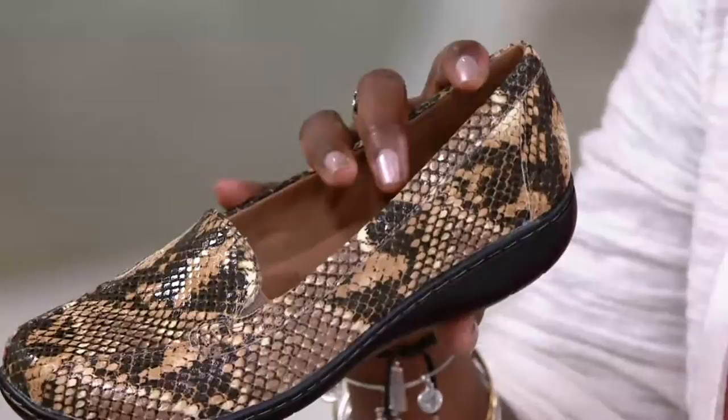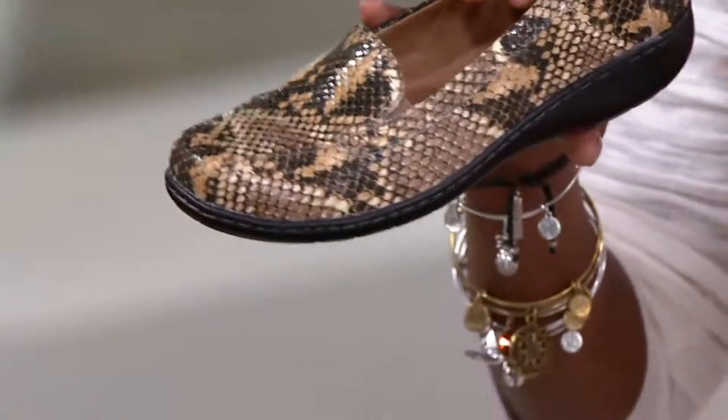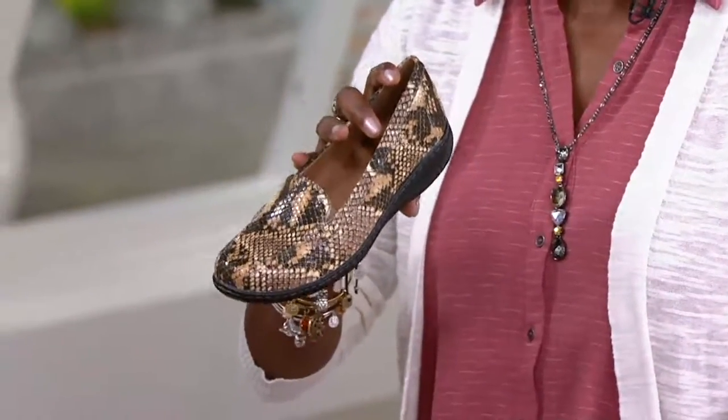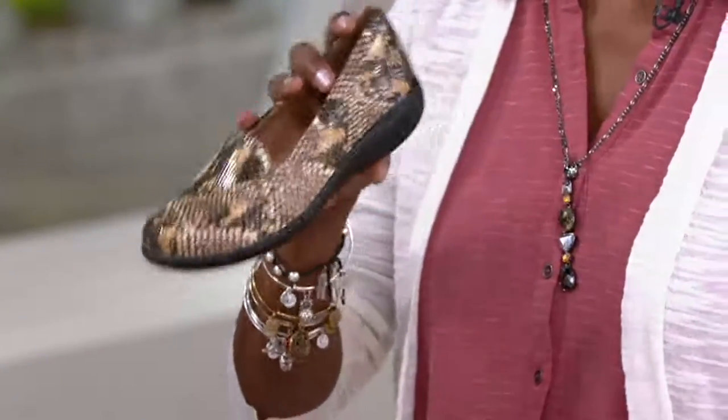It's the natural snake — easy, goes with literally everything. You could wear this with black, brown, red, purple. It doesn't matter what you're wearing on the bottom; it's going to be that shoe that stands out. So think about picking this up. This is the new color, available in medium and wide width, sizes 5 through 10 in whole and half sizes, plus size 11 and 12. In the wide, we have 6 through size 10 in whole and half sizes, and size 11 and 12 as well.